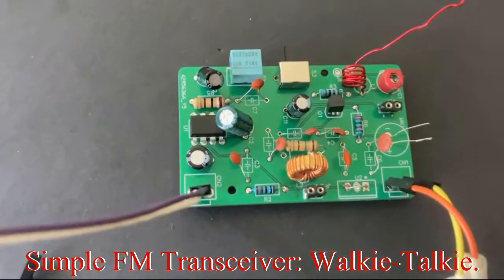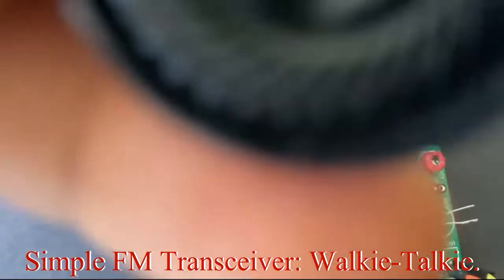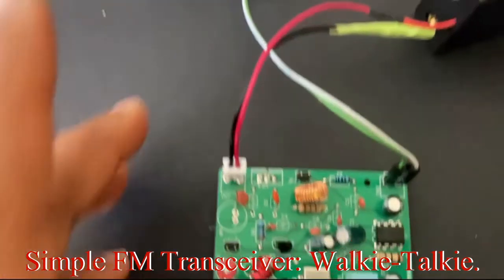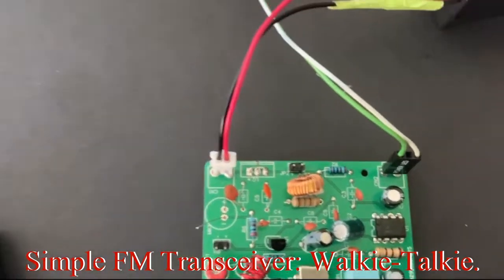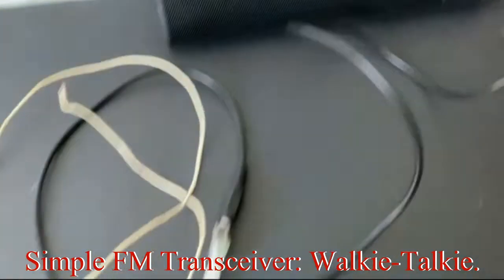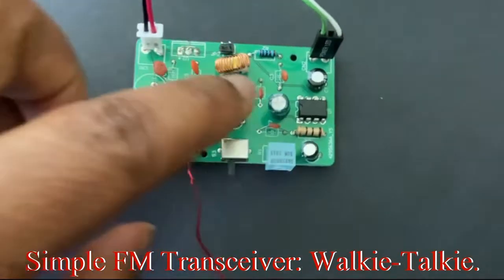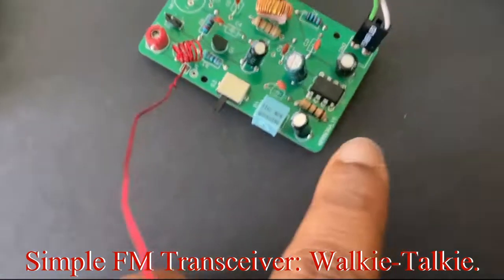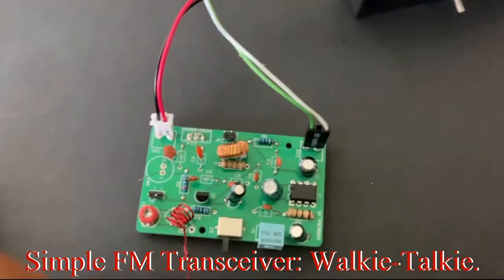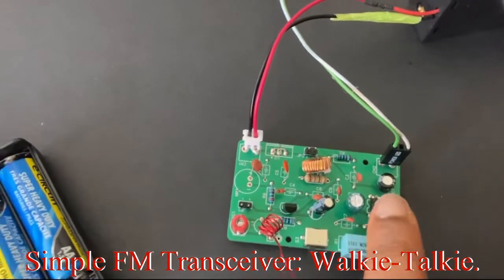If you want to turn this to receiver, you just flip the switch, and now this one is the receiver and that is the transmitter, but we need to connect a speaker there. The audio is pretty low — I'm going to try connecting the speaker directly, but the audio from this is low. That's why we're still using this amplifier. It could be that we need to make an adjustment — I even have this booster capacitor here to boost the signal coming from this amplifier by 20 times, but it seems it's still low. The signal coming from the receiver needs a little bit more amplification before going into the power amplifier.